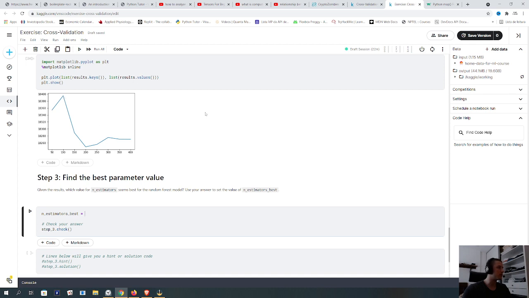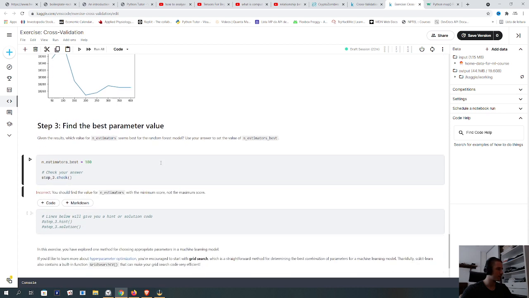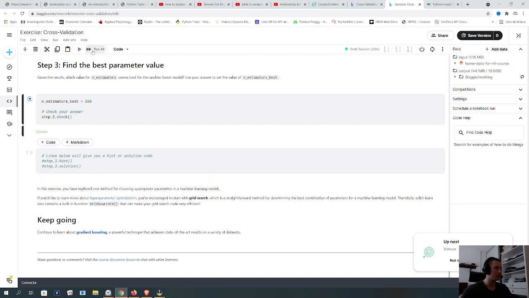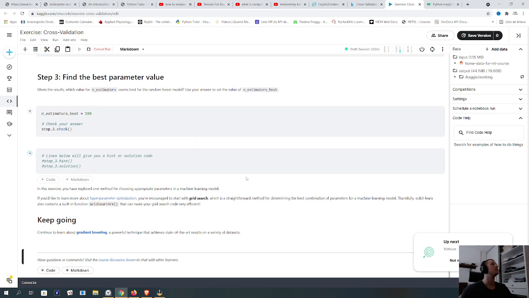Oh no, wait, it's 100. No, so it is 200. It's not 100. I thought I read that since they're using negative MAE, the higher the better, because it means lower if it's negative, obviously. But apparently that's not the case.